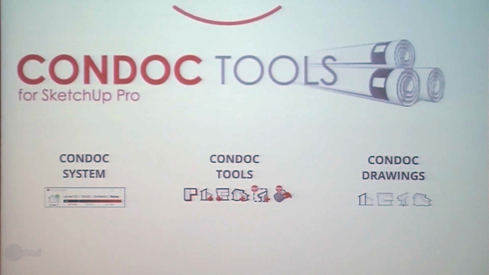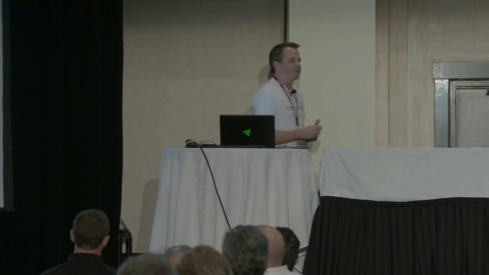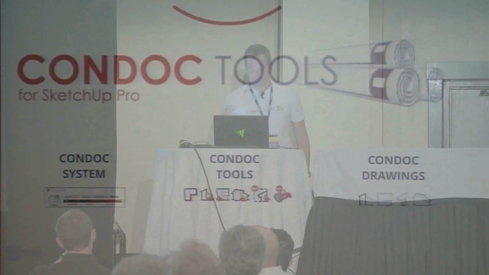Okay, so the system I'm going to show you today, which is Condoc, is easily leveraged or abandoned during any phase of the design process. It's scalable for any project size, whether that is residential or commercial, and it's adaptable to any project type, whether that's new construction or renovation. It's predictable, cost-effective, and it will benefit anyone using SketchUp to design spaces and structures.